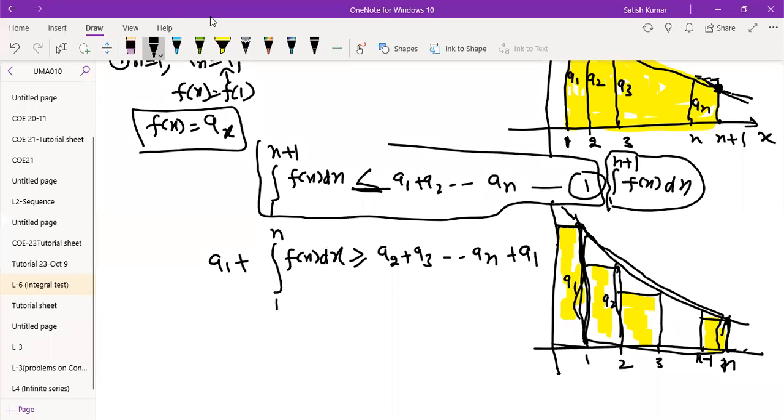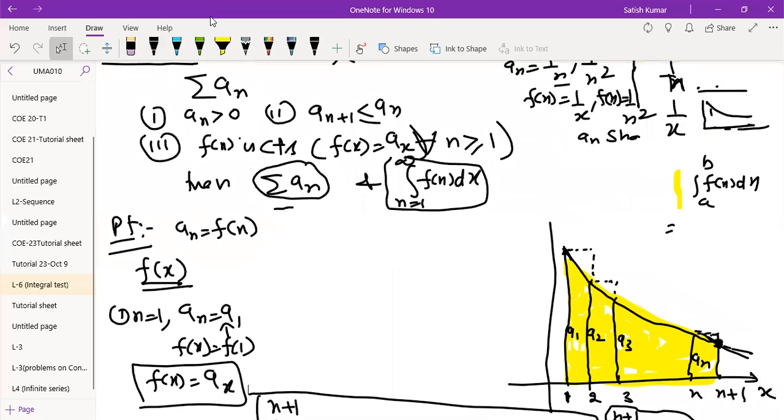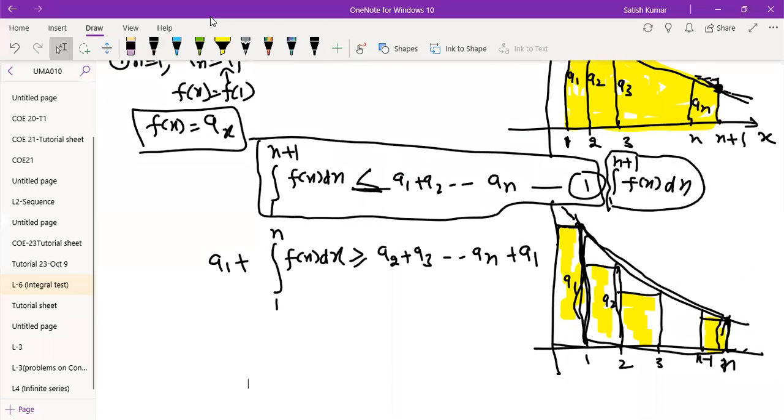Let me compile. So it is the integral from 1 to n plus 1, and I've compared this continuous area with the areas of the rectangles. Now with the same rectangles, but taking the integral from 1 to n, I have not taken a1 for the comparison. a1 is a defined term, so I've just added it to both sides. Just rearranging this inequality, it gives a1 plus a2 up to an is less than or equal to a1 plus the integral from 1 to n.